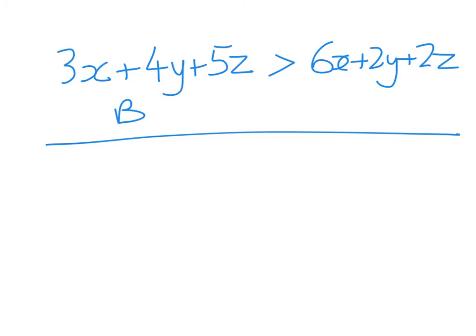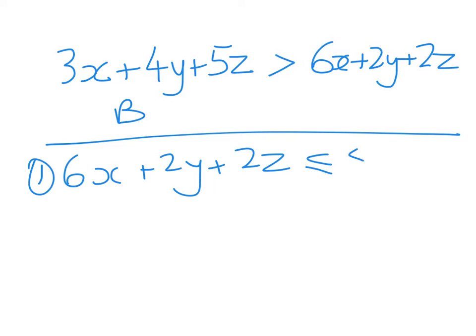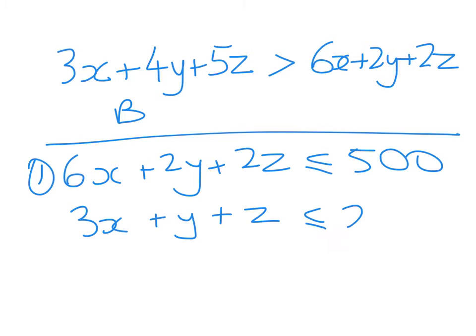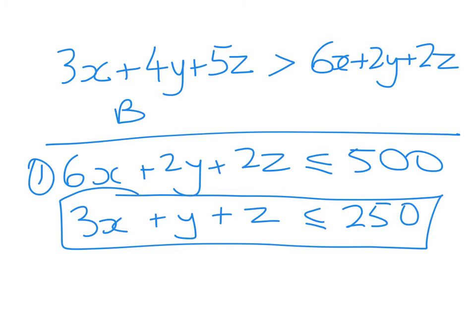Okay, so that first one was our type A decoration. We started writing it as 6x plus 2y plus 2z is less than or equal to 500. We're going to simplify that now, and simplifying here really is simple. We're just going to divide everything through by 2. So we get 3x plus y plus z is less than or equal to 250, right? I reckon that has to be the easiest mark in the whole scholarship paper. There we go, that's the first constraint.